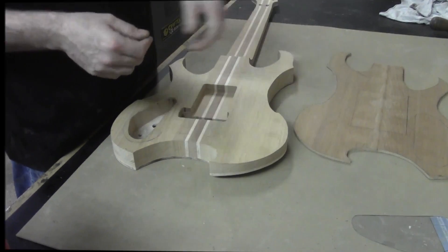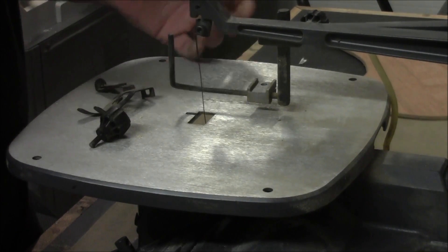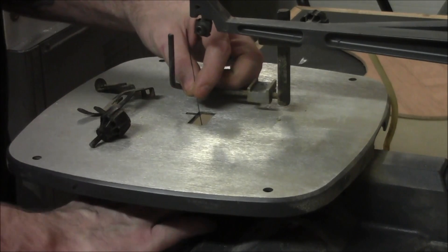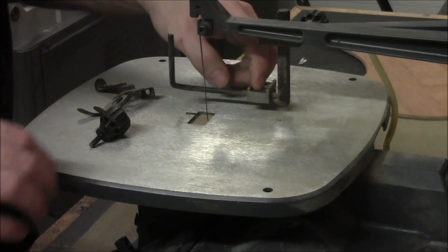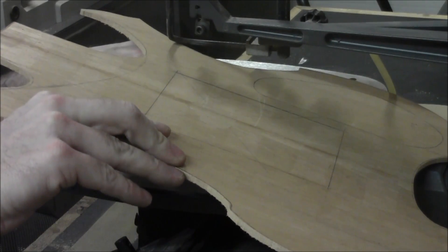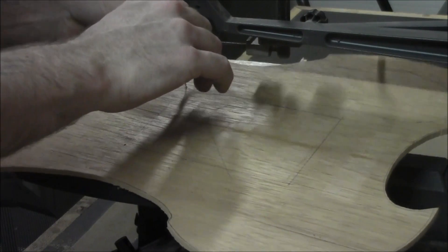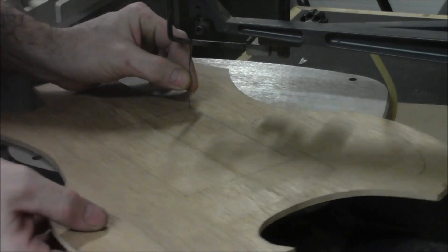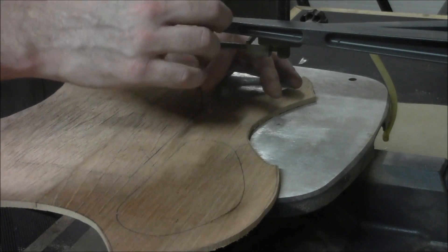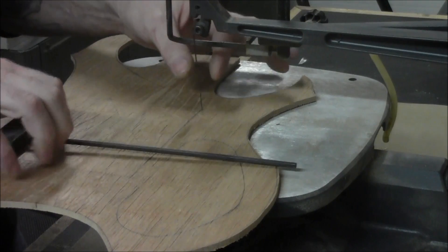So we'll set up the scroll saw and get going. As you can see, we've got our scroll saw pretty much set up — there are a couple things to show you about how we're going to do this. I've got my blade in and attached to the bottom blade holder securely. I haven't attached it to the top yet, and I haven't put the hold-down foot on yet. Just carefully position it down there on the blade, get it turned to roughly where you want it, then secure the blade to the top blade holder.